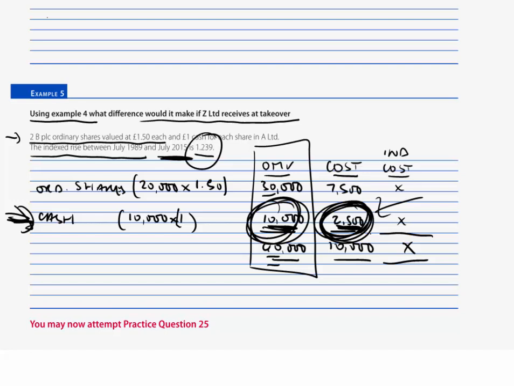And the job is done. Now again, to make sure you're happy with that, please refer through to the answers at the back of these course notes. I think that is page 196, the bottom of, and check out the answer to example 5. And that therefore brings to an end this particular chapter dealing with the basics of gains for companies under corporate tax and dealing very specifically with transactions in shares.